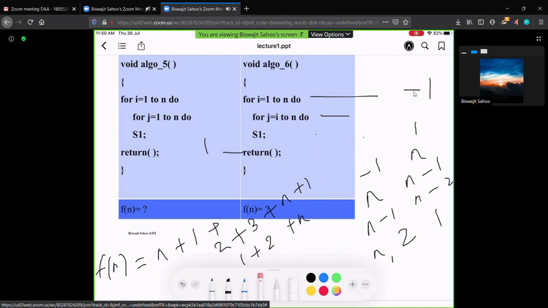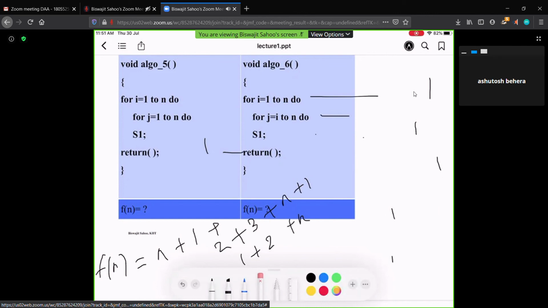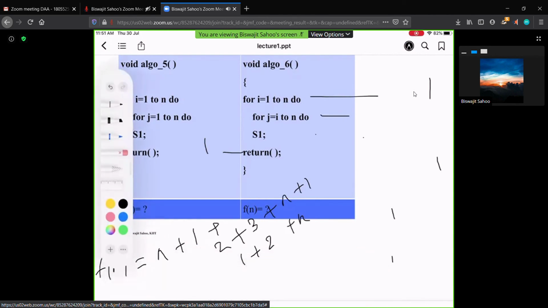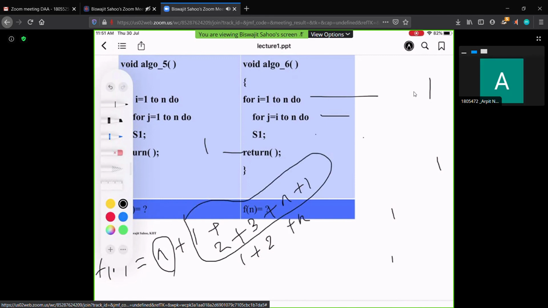let me erase this part and write down this final expression. Tell me, should I do the addition n plus 1, or I can write this down as, look at this, I can say my n is 1 over here. And then I can do addition from 1 up to where? Up to n plus 1. 1 plus 2 plus up to n plus 1 is equal to n plus 1.